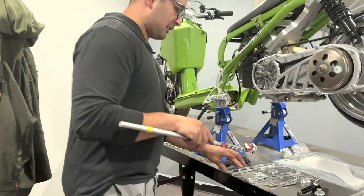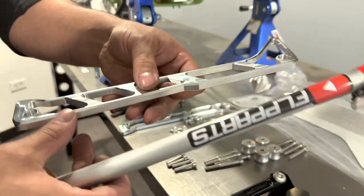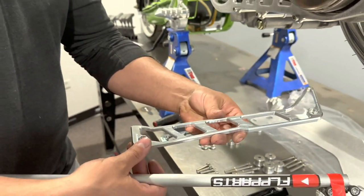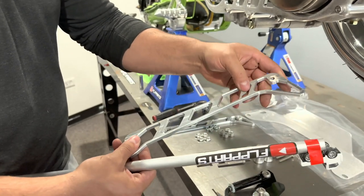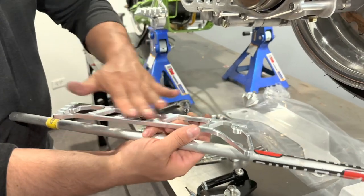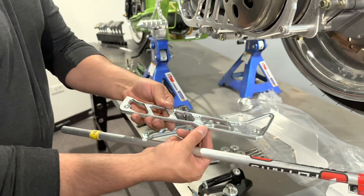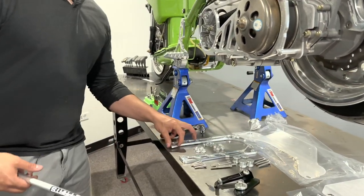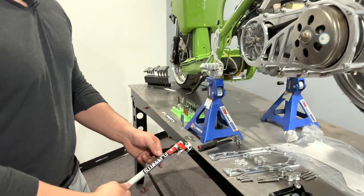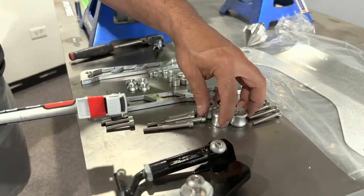All right, first thing we're gonna install on this is gonna be our Lusso rails. If you take a look at these, it's fully machined, front and back, chamfers on both sides. You'll see some of these other things on the market. The back is pretty rough, sharp edges. When you buy this, you're buying the real McCoy. That's why it's called Lusso. Lusso for luxury. Buying this, you're buying the best FLP parts. We're gonna install that by itself, and then after that, we're gonna show you how to install it with the gas tank risers.